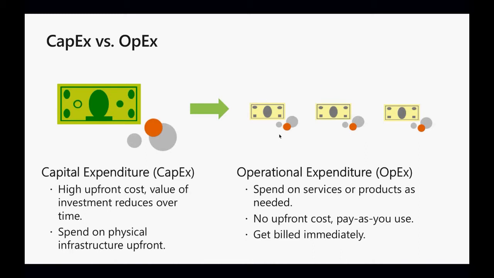So again, we need to be careful when we're making these decisions in terms of capital expenditure and operational expenditure. In this specific area, we need to work with our project manager to understand exactly what budget we have available before we make that decision. One of the disadvantages of operational expenditure as well is that some of the services available within capital expenditure, you don't get when you're doing pay-as-you-go.